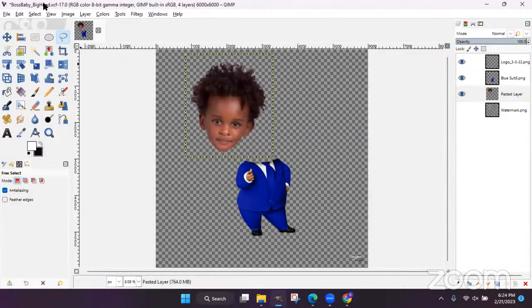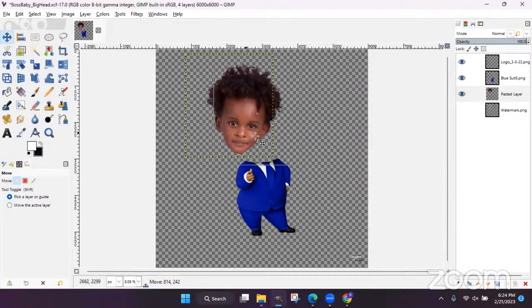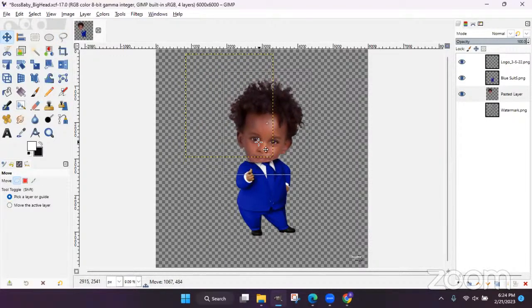And I tried to do it through the toolbar, but if I ever do something and y'all like, what the heck did she do? Just slow me down and I'll go back to it. So move tool, and I'm actually gonna move this layer up. As you can see, it's behind the boss baby suit. We want it to be above it. So we're gonna click on this layer and drag it up. So now you can see it actually looks like it fits better.